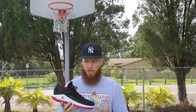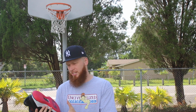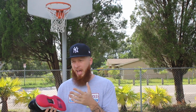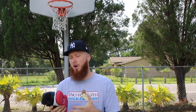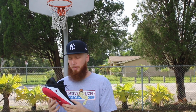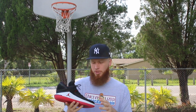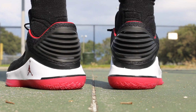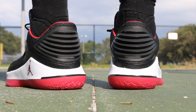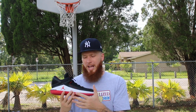Real quick, just to recap the tech, or for those who aren't familiar with the tech, starting from the bottom, it's multi-directional traction, which is something that we're going to have to put to the test on different surfaces. The 31 missed the mark, in my opinion, in the traction department, so I really hope that it is improved in that area, because that was definitely a weakness with the 31. On the 32, they have used a cushioning setup that we've seen before, Flight Speed technology. You have Zoom units in the front and back, and that Flight Speed tech really allows you to tap into it. So that's the cushioning.